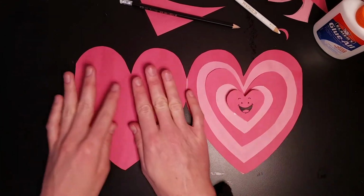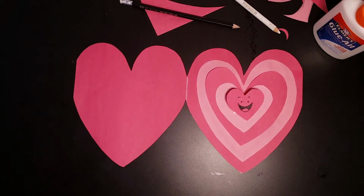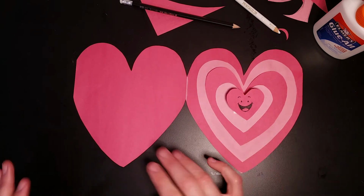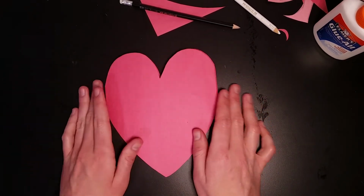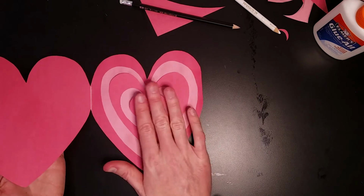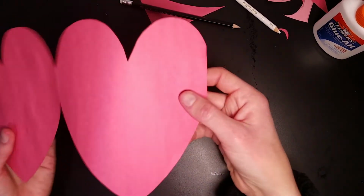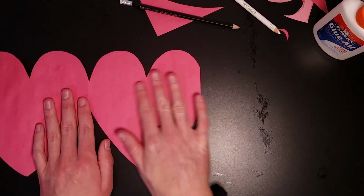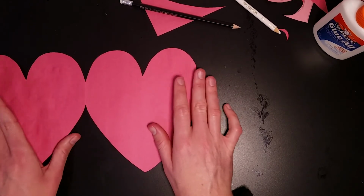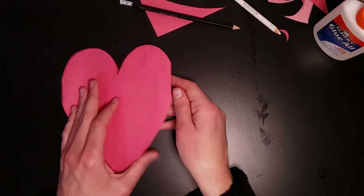Now on this side is where you can write your message to whoever you give this to, someone in your family, somebody you got a crush on, you know, someone you just want to say thank you to. Also, if you decide to draw on the front, which I definitely think you should, wait for this part to dry, of course. And what's going to be best is just to kind of leave that open like that so you don't have it underneath here, and go ahead and draw on it. Now, if you just watched the video and you haven't done this along with me, you can always draw that part first.